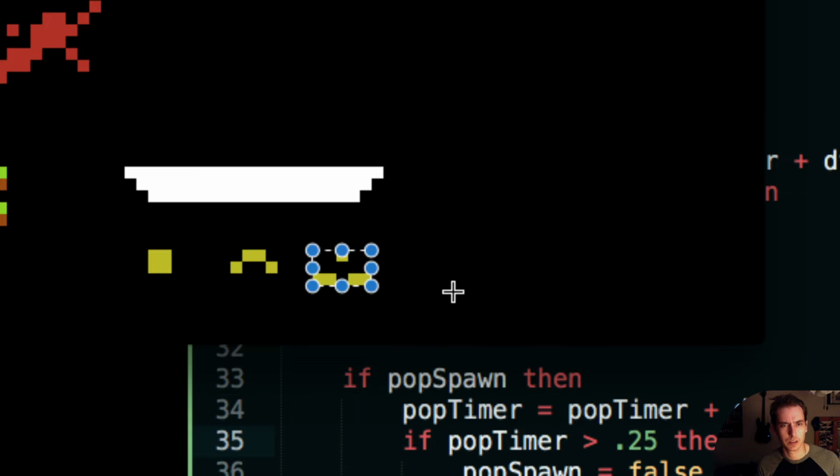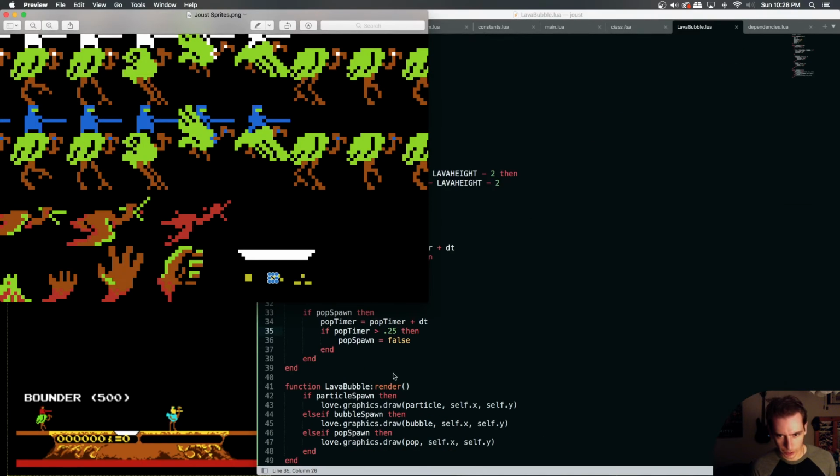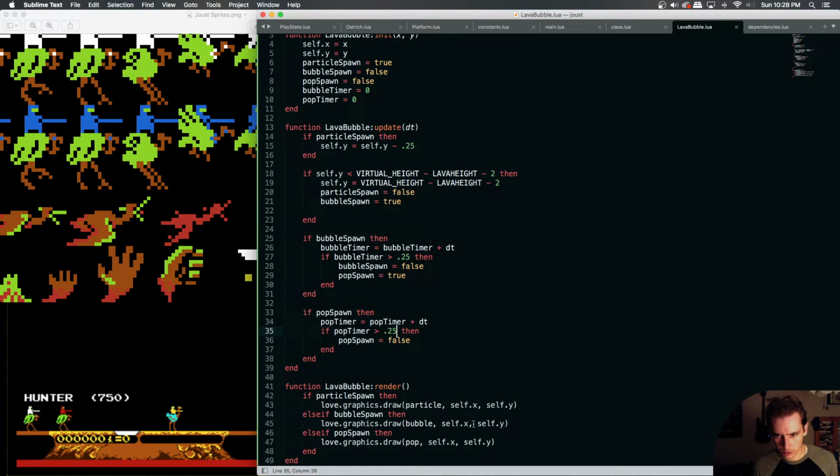Top left. So we need to shift. If this is where the particle would have been, at 2 by 2, we need to shift our X on bubble to be left just 1. So our X on bubble needs to be over by 1.